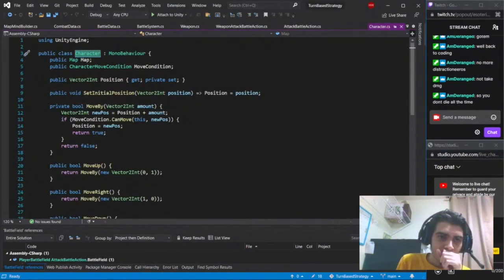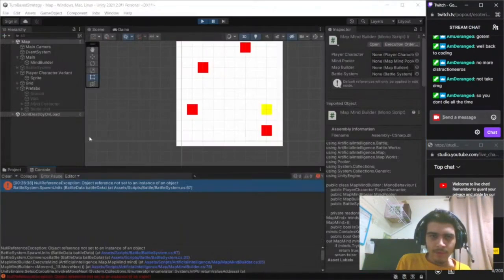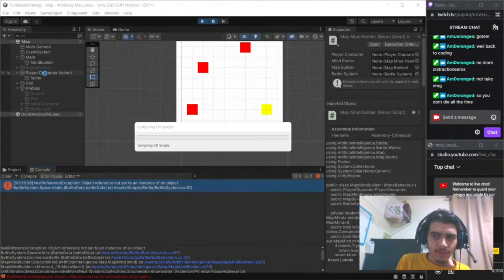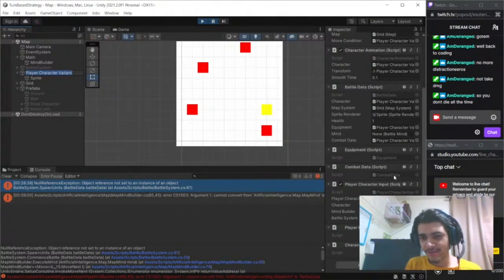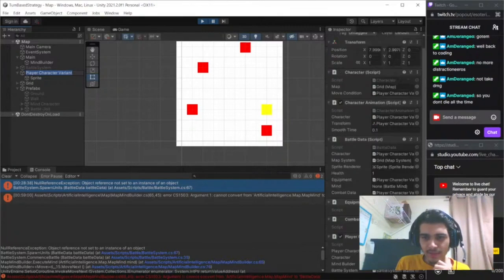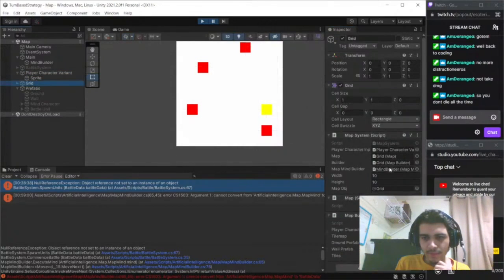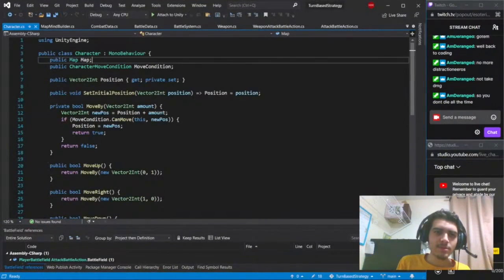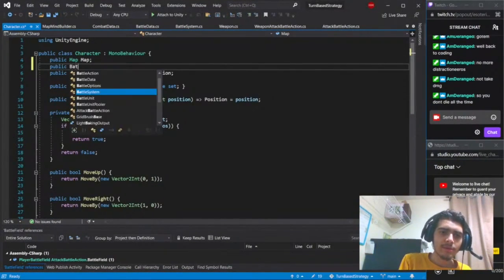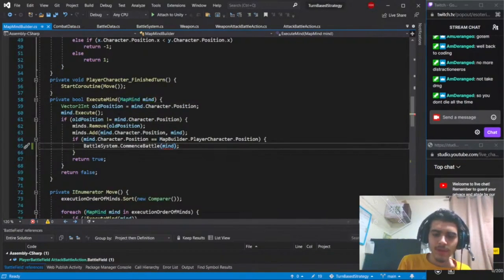We go here. I have to look through this. And how can I get the battle data? I need the battle data from the character. Look at the map. Uh-oh. I probably need to double references. Double link. Battle data. Find dot battle data.